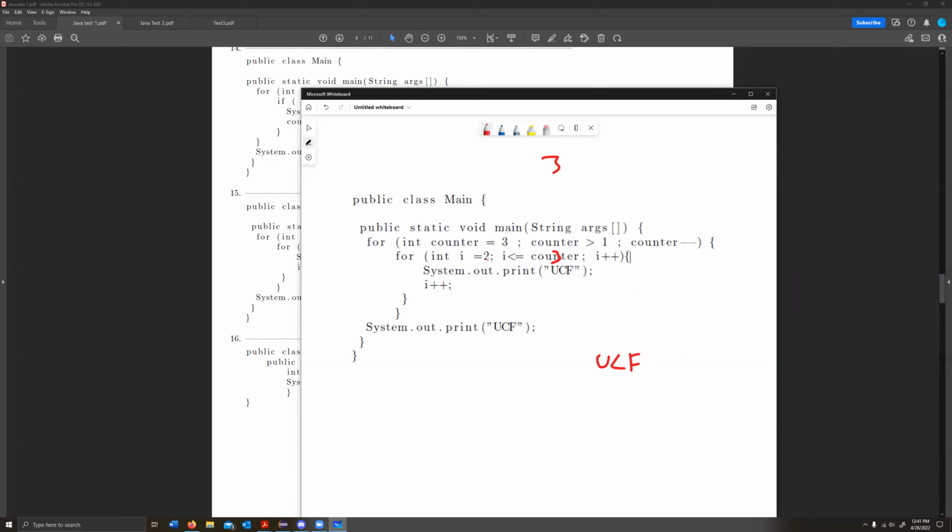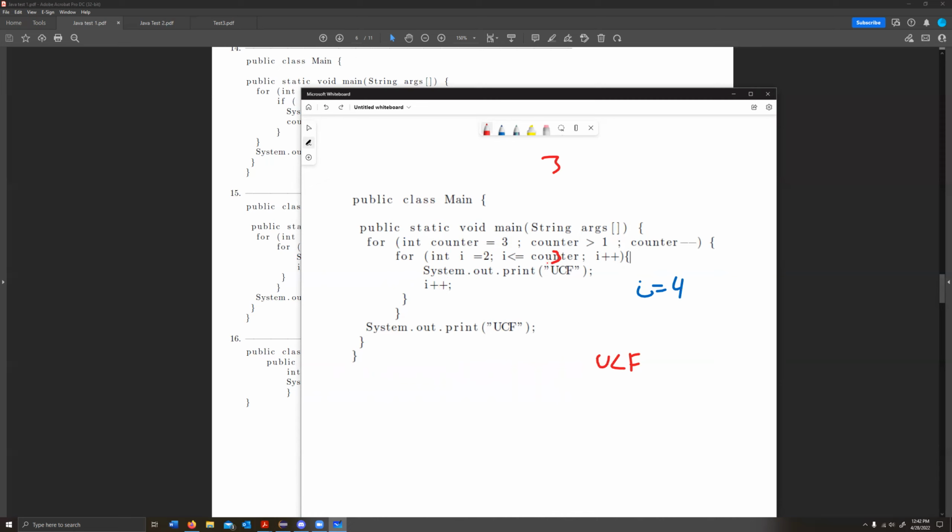I is equal to 2, which is less than or equal to 3. We come down, we print UCF. Then you increment it to 3, and then you come back up here and you increment it to 4. But I has to be less than or equal to 3, so it doesn't work, meaning it breaks.